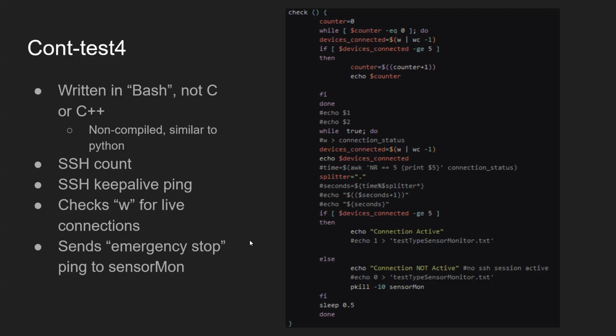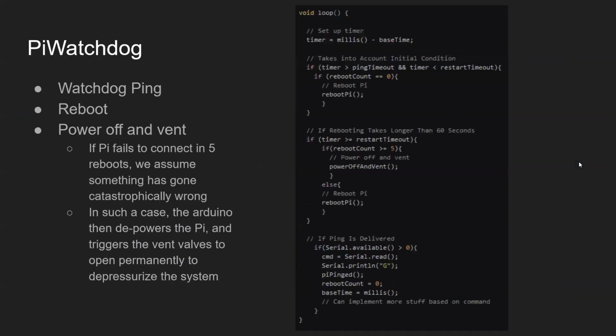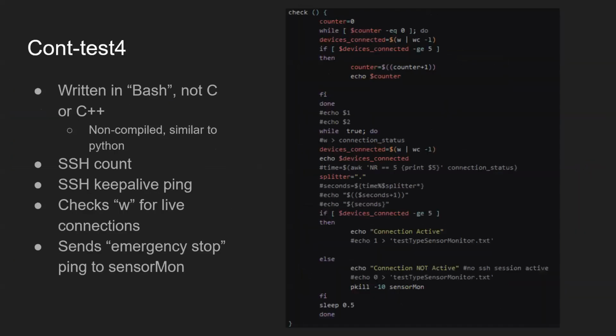Another thing is that our SSH, both the server and the client, are configured to have a very short keep alive time. In the same way we have the Arduino watchdog, SSH by default has its own watchdog. Normally this is like a 30-second or few minute watchdog where it sends a nothing packet, like an internet ping where the data is just 0 or something, or a slightly different protocol maybe. It's just an acknowledgement like, hey, keep this connection alive, and I'll reset the timer.